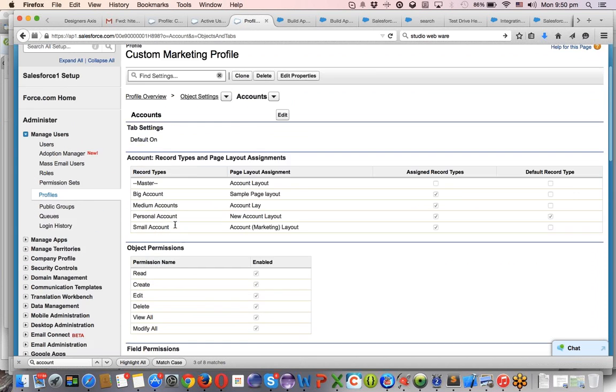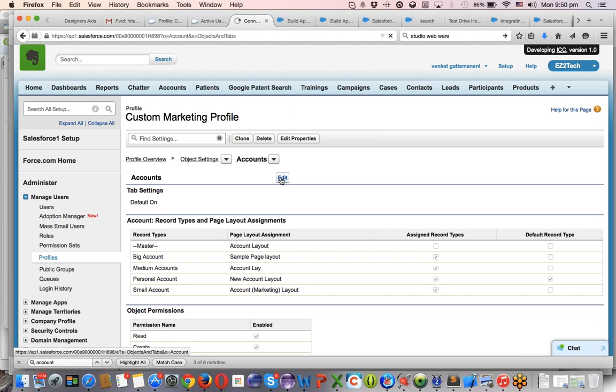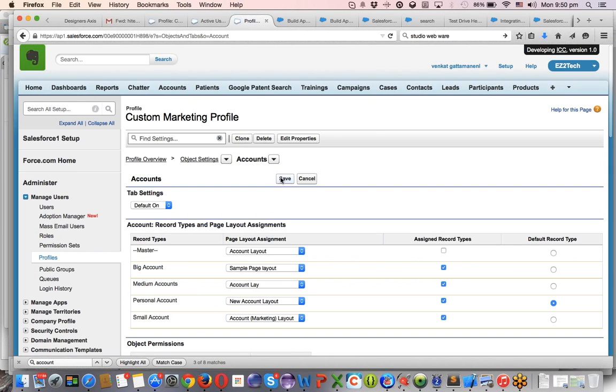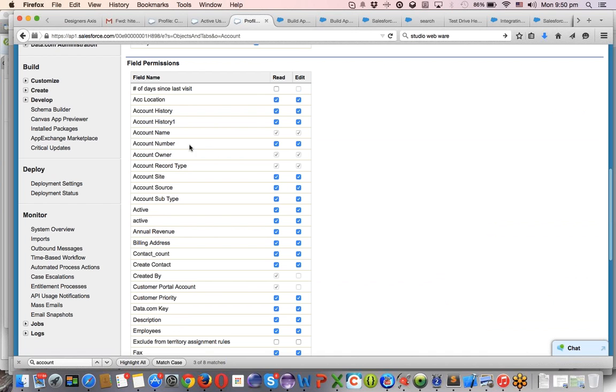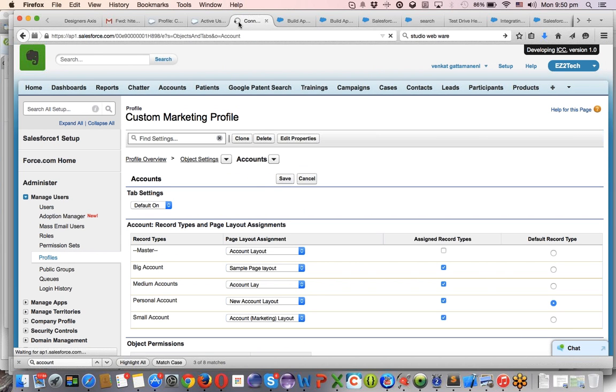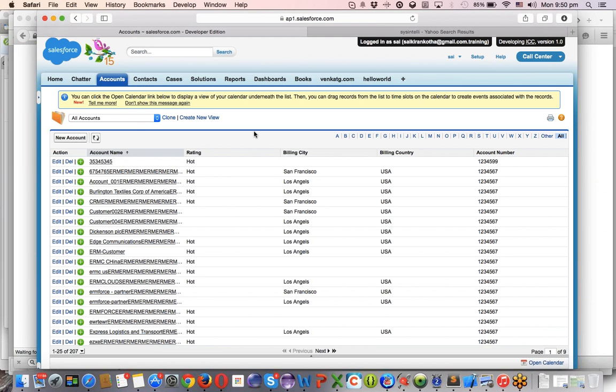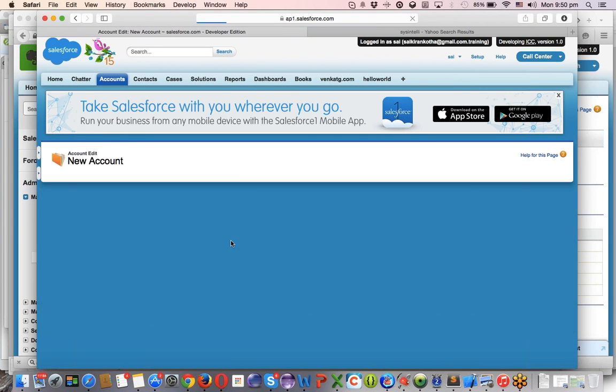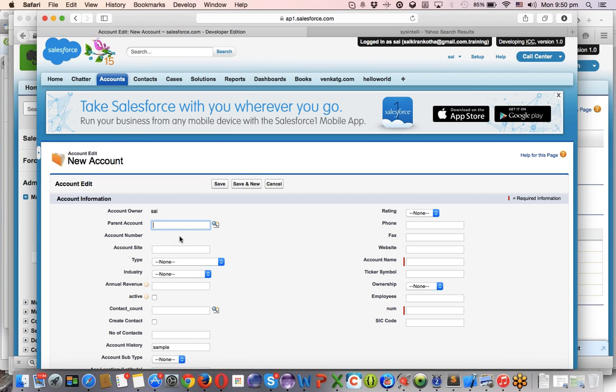And finally, the field permissions. That's really easy. I will click on edit and I'll show you one simple option. Suppose I want to make the account number read only. I'll disable this and I will click on save and I will come back, click on new account and I will show that the account number is a read only field now. See, can I write some value here? No, right?